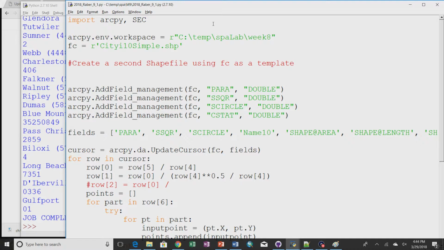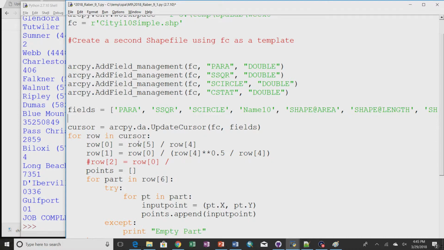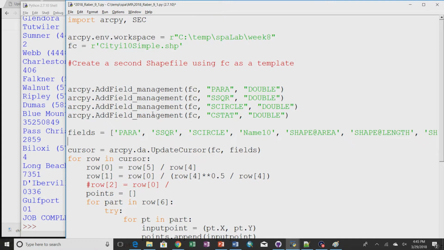In fact, what you could do, I like that idea better. Just create a shapefile using FC as a template, and then you're going to create it. Then down here, you're going to change.